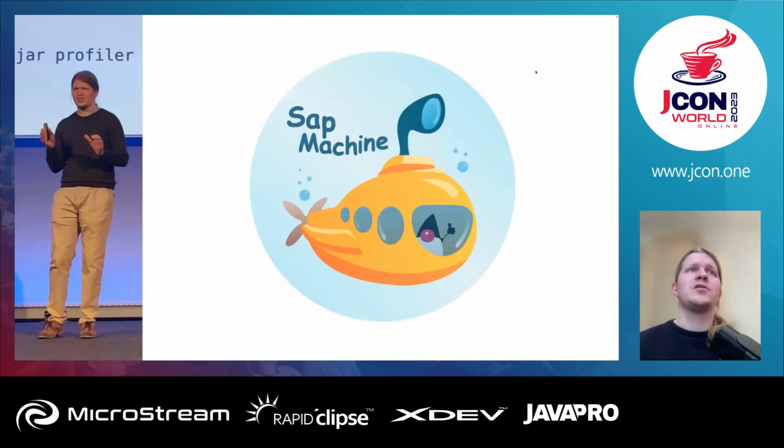So who am I that I talk to you about profiling? I'm Johannes Bechberger. I'm quite often talking about profilers and nowadays also debuggers, as you see in my image. That's me at JCON London this year. I work at the SapMachine team, one of the many cool open source projects at SAP. We're a small team of 15 people working on the OpenJDK. I'm an active OpenJDK contributor working on making profiling easier for everyone, and we're the third biggest contributor to this project.